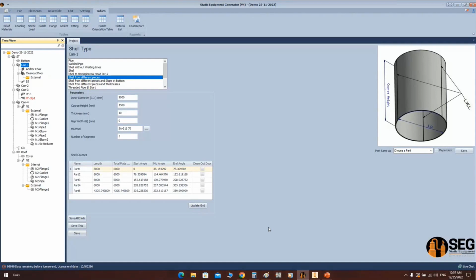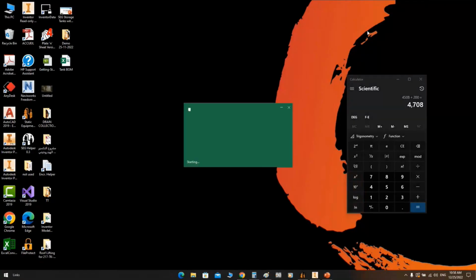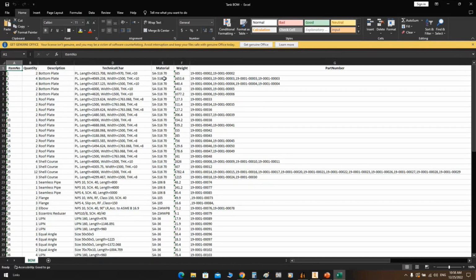Is there a summary of the material, like a BOQ? For example, can you open the Excel file again, please? For example, if we see the plates, it's like 4 meter by 1.5 meter, 5.6 by 9.7. Now I need to purchase from the local market. The standard size will be 1.5 by 6 meter length. So is there a tool to generate the summary BOQ that we call?